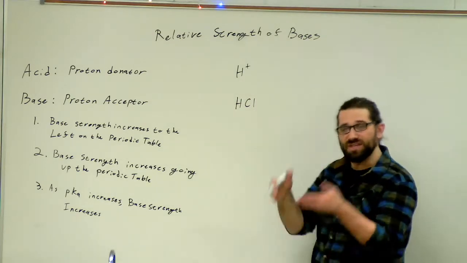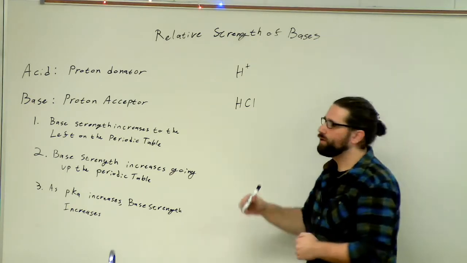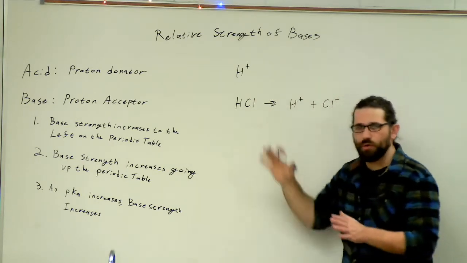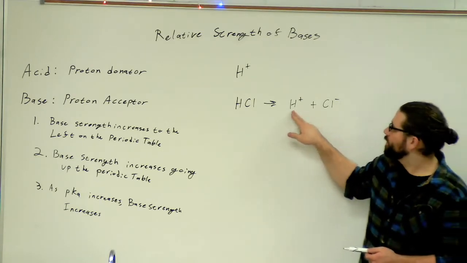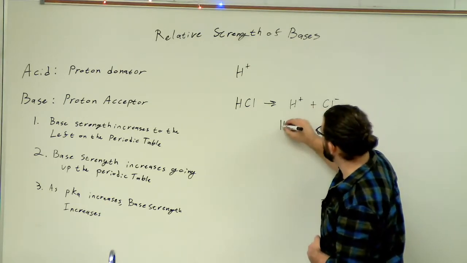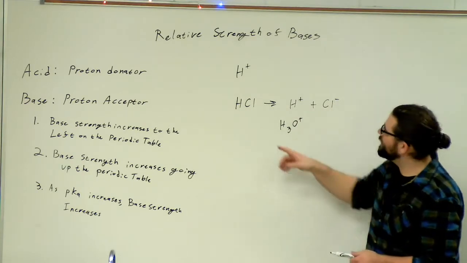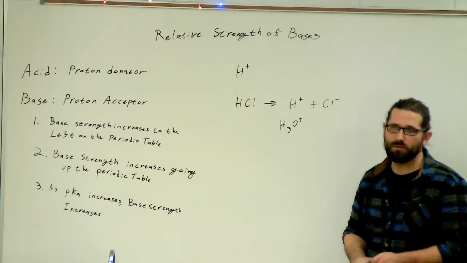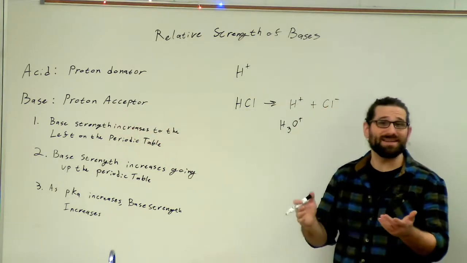So when we look at an acid, we're looking at something like hydrochloric acid. When I put hydrochloric acid into water, that will ionize into hydrogen and chlorine. What I'm really going to get here is H+ and Cl-. Now remember, these are both in aqueous solution. This is the proton I'm talking about. In reality, this is going to go to a water molecule. So this isn't going to be H+, this is really going to be H3O+. That oxygen is going to pick up another hydrogen. But this HCl donated that proton to that water molecule. That water molecule, in this case, accepted the proton, so it acted as a base.